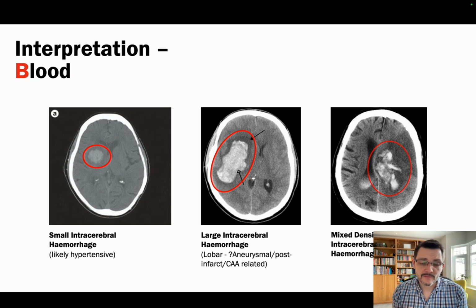It could be post-infarct, and to be honest, this looks a bit more post-infarct to me, because you've got this wedge-like shape, like a little triangle, like a pizza shape coming out from the side there. So that to me looks more suggestive of a mixed density hemorrhage related to an infarct, so an oozing blood vessel at the time of an infarct. And that's not the standard size you tend to see. You tend to get a little sliver, a tiny amount of blood in most infarcts. This is obviously a bit more dramatic.